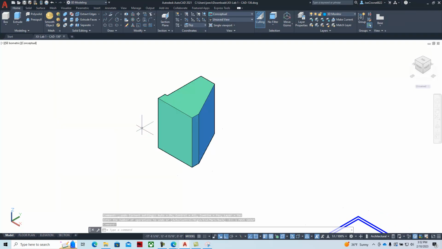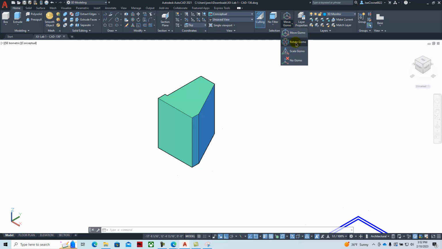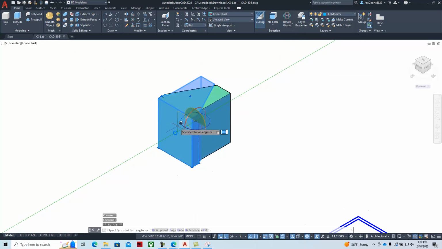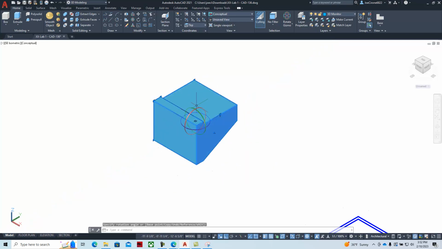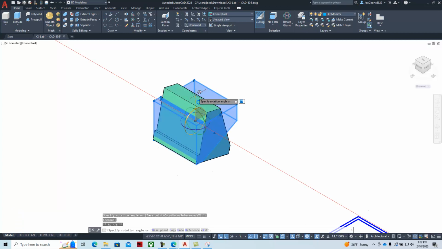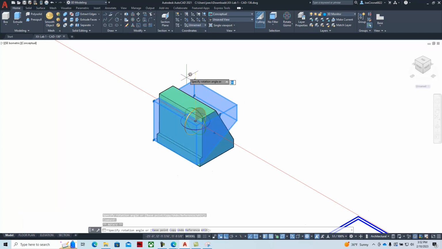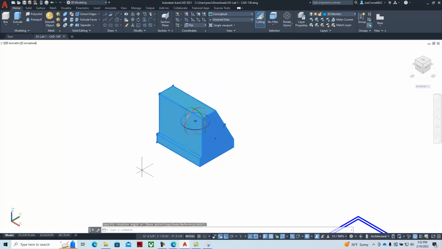The next thing that we're going to do is we're going to 3D rotate it into position. So we're going to get our 3D rotate gizmo. And then we're going to select this axis. And I'm going to select this axis to rotate that in place. Now, when you rotate them, using ortho mode will keep it from getting misaligned.